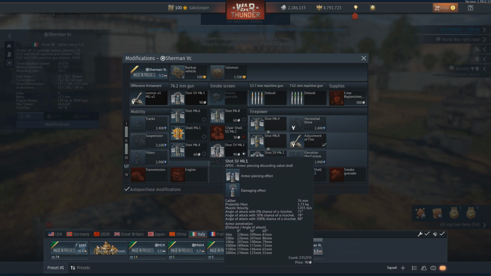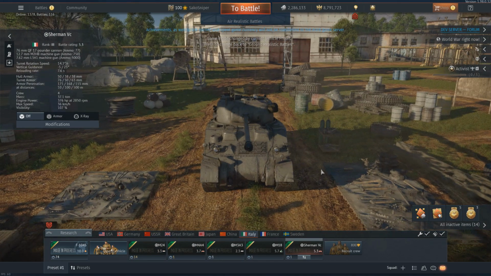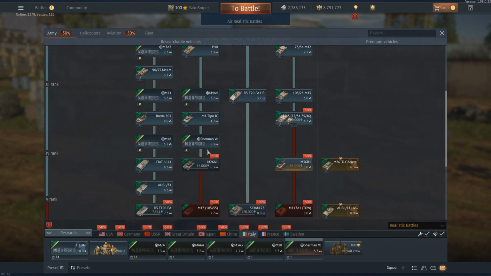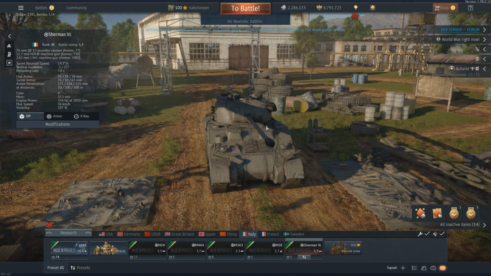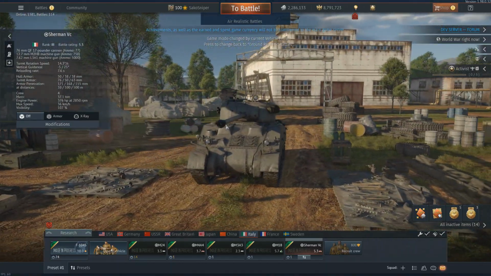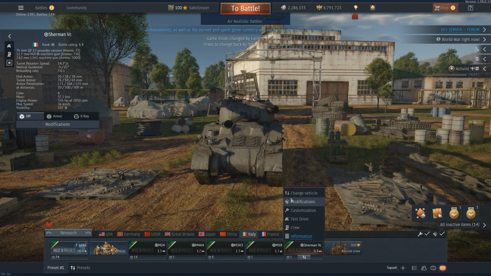This has 228mm of penetration, 1,200 meters per second. This will be a nice little addition. You do kind of have very weak hull armour, and you don't really have a lineup for 5.3 in the Italian tech tree, so kind of limited. Could go well with the M18 Hellcat, but there's not really much to back it up, to be honest. But again, that APDS round is very, very powerful, especially at 5.3. So I think we're going to go into a test drive and just give you a quick demonstration, then we'll end this video.